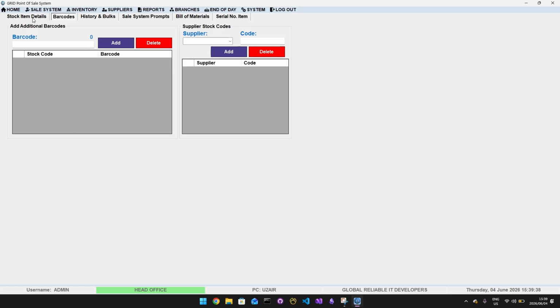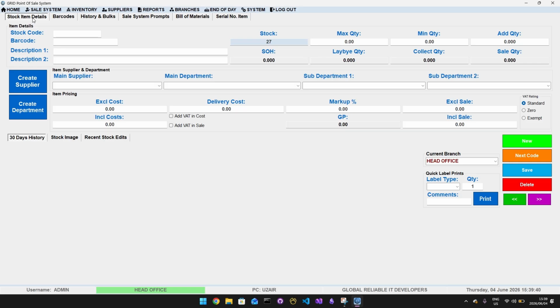This is done because some products come with barcodes from the manufacturer, and the manufacturer actually puts different types of barcodes sometimes. So maybe last year they had this type of barcode, and this year they changed their barcode, but now you're sitting with stock of both barcodes, but it's the same item. So you can set up the system to recognize both those barcodes.